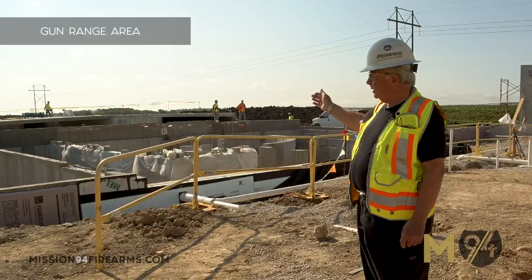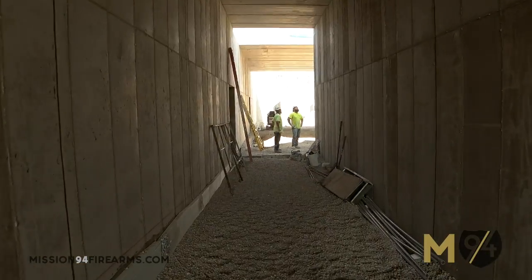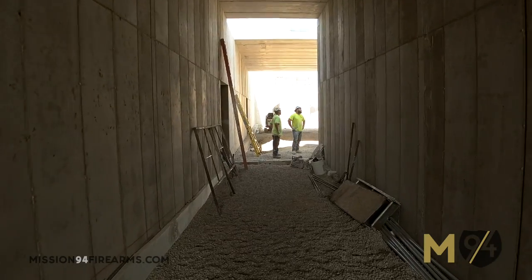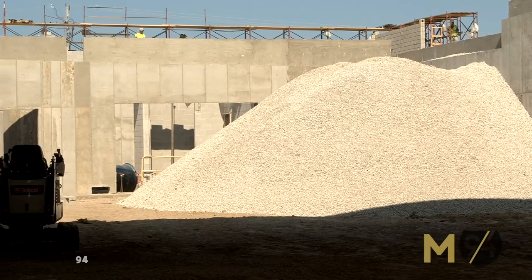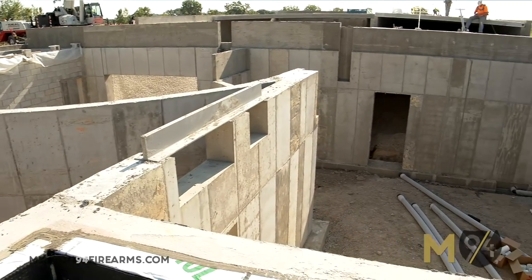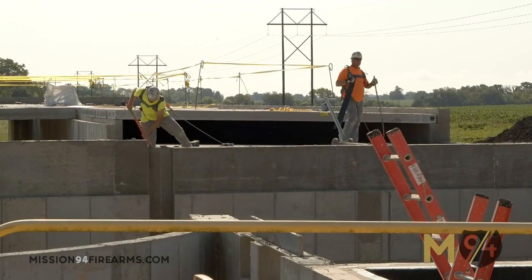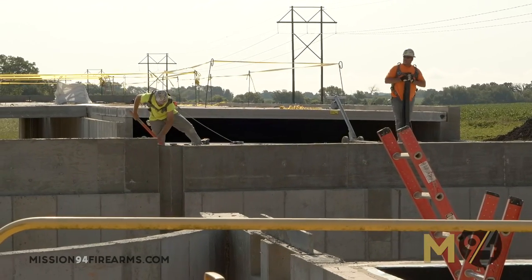As you look to the east you could see the gun range portion of the building. You'll be able to see the foundation, part of the circular staircase, and that whole building from this wall right here to the back is filled all the way up to the roof. So that will not be visible when it's done — it'll all be landscaped.